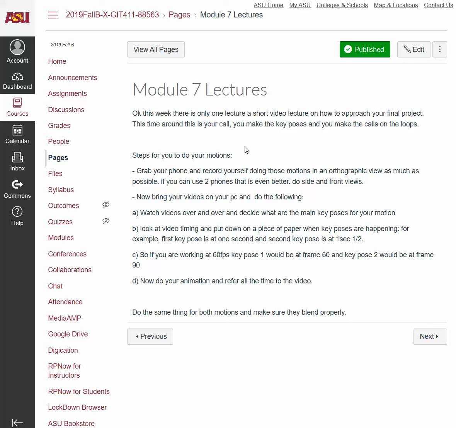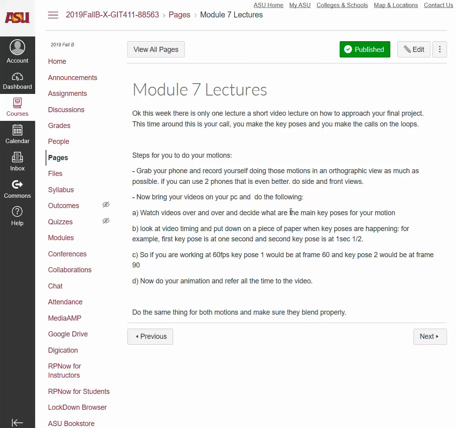It is important that you are using an orthogonal viewport. So the viewport needs to be orthogonal, just like we did the Virtual Studio pictures in the modeling class for your characters. This is pretty much the same principle. You are going to do that right here, and you're going to analyze those videos. So you take the videos. They need to be orthographic, of course, of that motion. So you fake that motion yourself as best as possible.